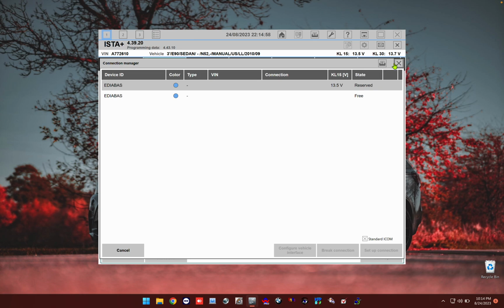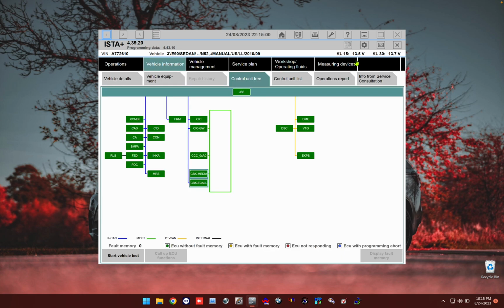Now, if you're connected through a KDCAN cable, you cannot read voltages, so you don't know which terminal is working or not working. Currently I have no faults in my car whatsoever, so I'm not able to display any fault memory or anything like that. But what would usually happen is after you display the fault memory, then you would click on delete and you would not be able to delete because there's no terminal changeover, right? So, that being said, I'm going to show you how you can display the voltages.